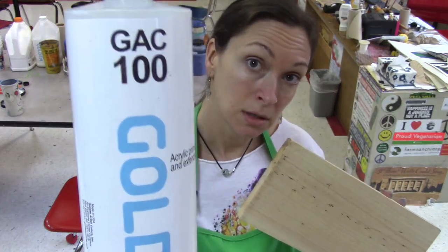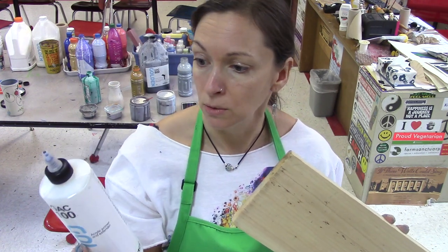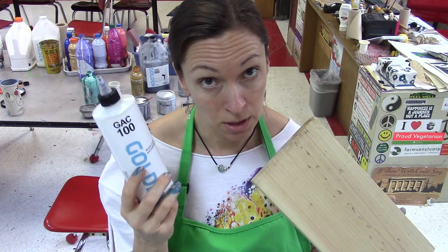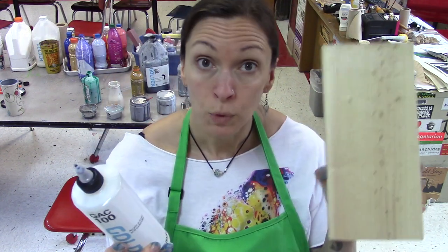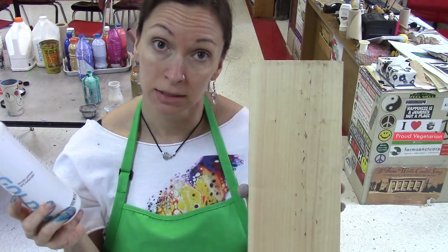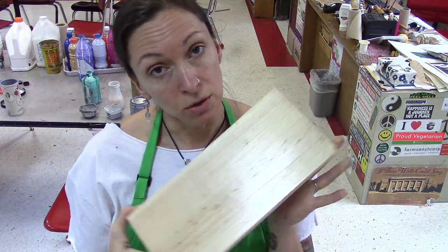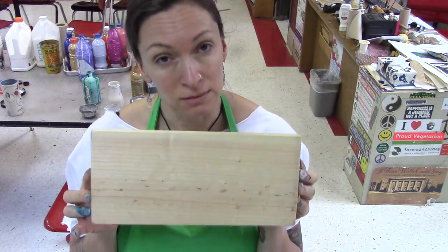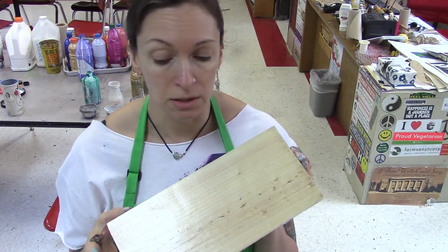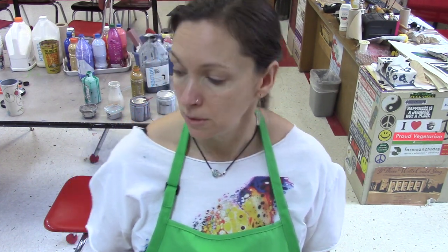I have coated it with GAC 100, which is a Golden product. Most everything I use is a Golden product. This prevents support-induced discoloration, otherwise known as SID. Wood has tannins and other impurities in it that could possibly discolor your paint and change the way it looks over time by leaching those things into the paint from underneath if you don't coat it with some sort of barrier. So the GAC 100 is that barrier.